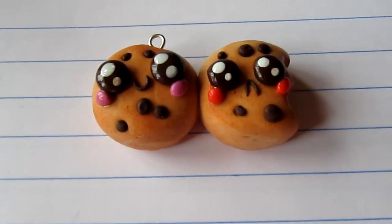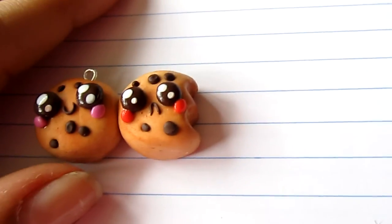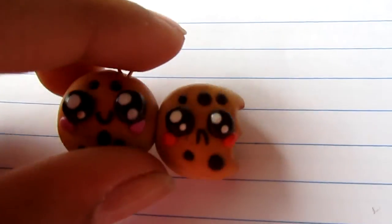So for my finish, I use nail polish, because sometimes on my polymer clay I get hairs or something — like perhaps a different color you've got on your tools and then you've got it on your clay. And also I use cotton swabs so I can take them off. I also use nail polish for my eyes, or something I want to write on. I use white nail polish, black nail polish, or you can use acrylic paint — but I like to use nail polish. So yes, let's get on to the next part.